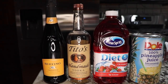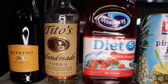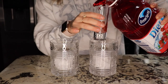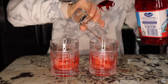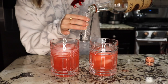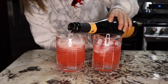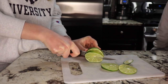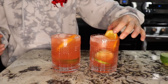I'm naming this drink Christmas in the Caribbean because it reminds me of a tropical island. For this you will need Prosecco, vodka, cranberry juice, and it called for orange juice but I wanted to try pineapple juice. You're also going to need one orange and one lime to cut up for garnish and added flavor. Since it was on TikTok there was no written recipe, so I just added a shot of cranberry juice, eyeballed the pineapple juice, and one shot of vodka. Then I topped off the rest of the drink with Prosecco, cut up some orange and lime slices, and threw those into the drinks. These were so cute — definitely more of a summer drink, but I thought they were extremely refreshing.